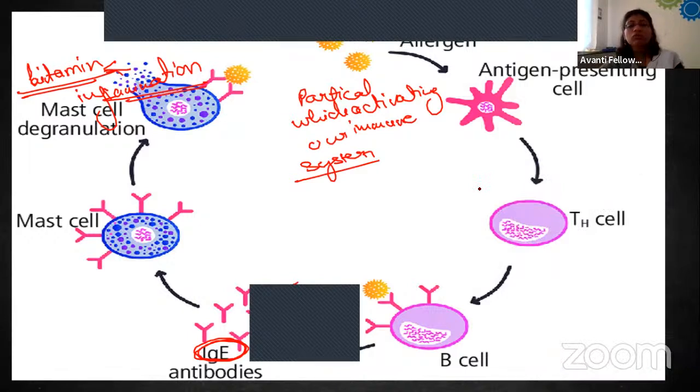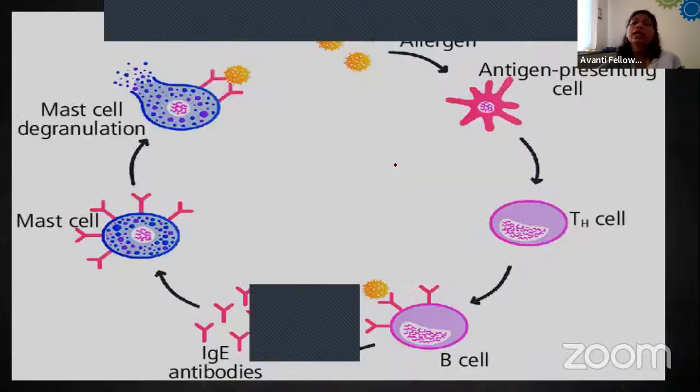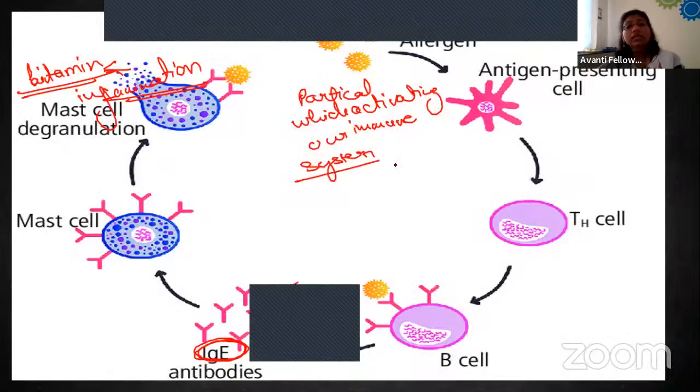We have talked about the different lymphoid organs. We have talked about the immune system. We have talked about immunity, which was of two types, innate and adaptive. Then we have seen adaptive immunity is of two further types: it can be active or it can be passive. And we have seen active and passive immunity can also be of two types: they can be natural or they can be artificial.